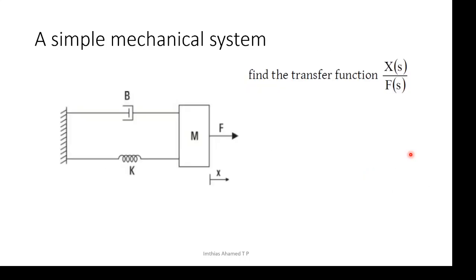So, let us consider a very simple example. This is a very simple mechanical system. You should know the dynamics of the system. If you pull this mass, what will the mass do? There is inertia for the mass. So, the inertia will exert an opposing force, which is equal to m into acceleration, m a. You know a is d square x by dt square, or x double dot.